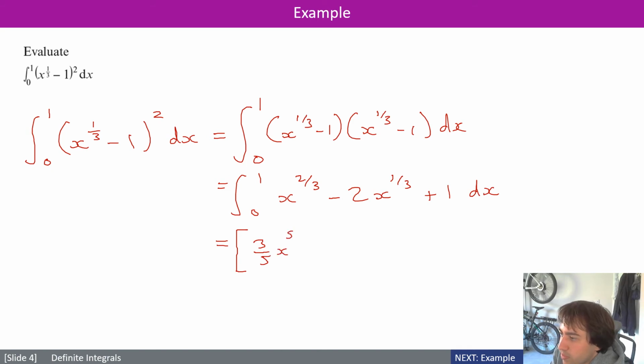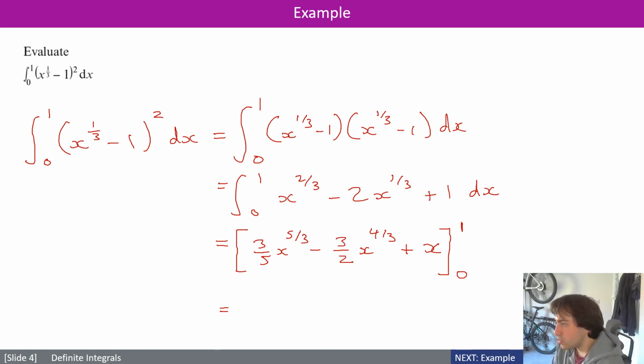We've done plenty of it in the previous session. So 1/3 plus 1, that's 4/3. So multiplying by 6 over 4x to the 4/3 plus x. And as I said, forget about the plus c, just close it off with another square bracket and put the limits there. So we've got the 0 and the 1. I'm just going to change that 6/4 to a 3/2 because that simplifies.